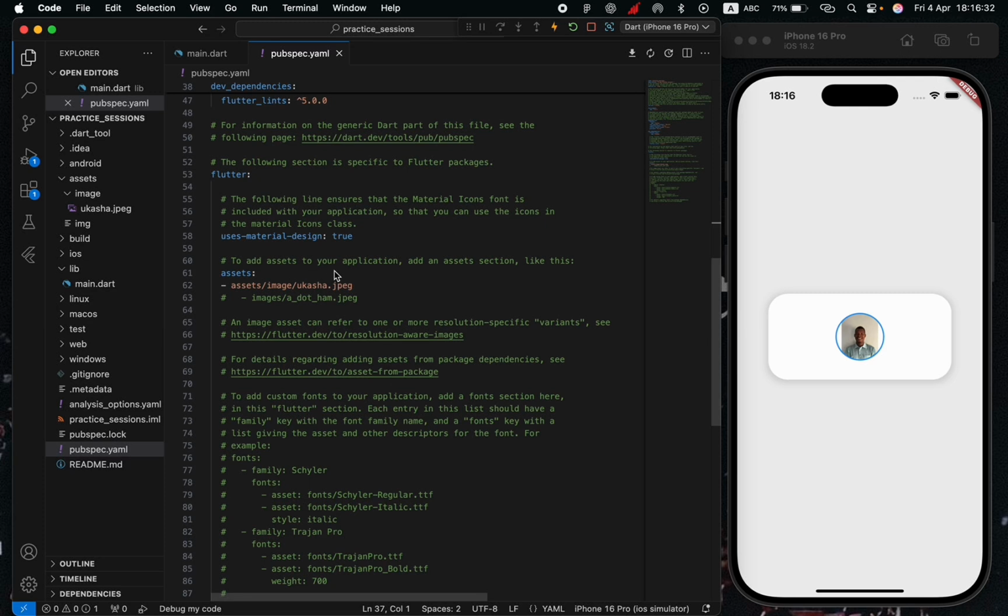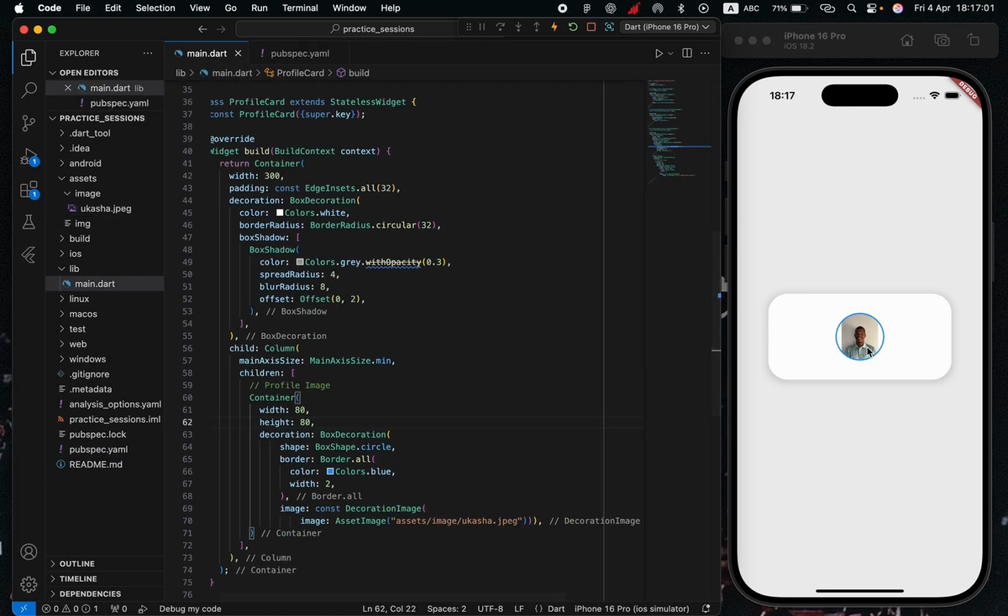To add assets to your application, add an asset section like this, which has assets, which is the folder name, assets slash image, which is the file directory, and then the name of the image saved, which is ukasha.jpg. If it is not correct here, as it is here, it will not reflect on your screen. So make sure you do that.